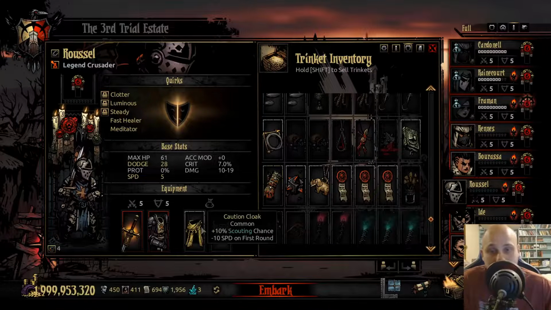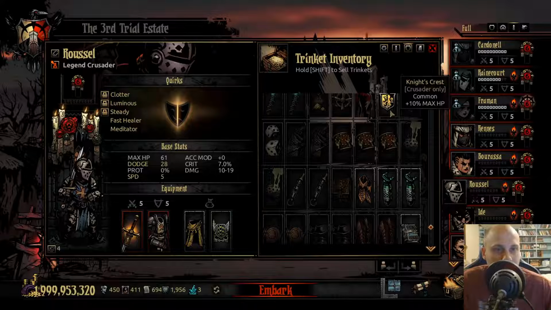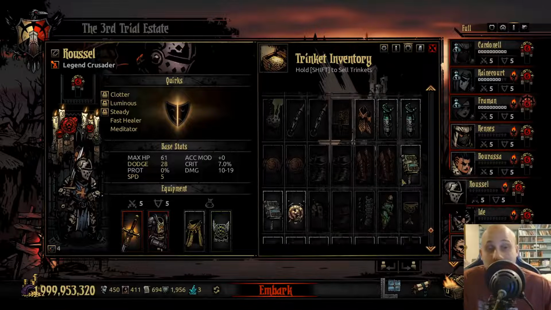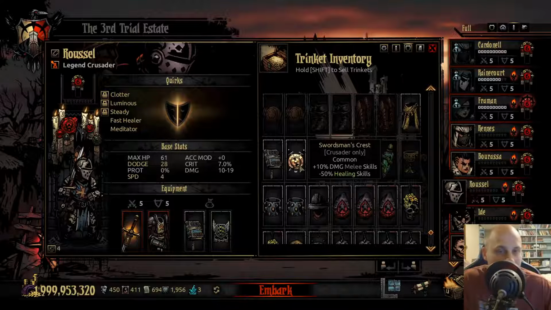He's great for the Scouting Cloak early on, just for the first turn. He's already near the bottom. You get near your 10% scouting back. Those are some great trinkets. Just a generic 10% max HP, no pullback. Same with minus 10 stress. Just great things. He's also, once again, a good survival guy because of the minus 1 speed. He's already near the bottom.